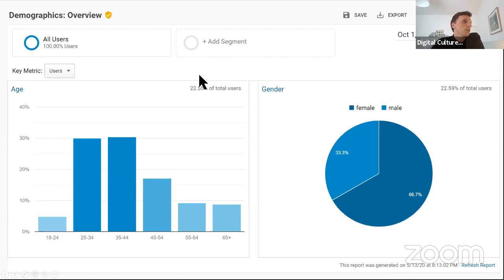You'll see at the top of this part of it, it will tell you what percentage of users are logged in and they have this information about. So in this case, it's 22.5% of the total users. So a quarter of the users nearly, it knows this information about them. So it gives you an indication of how much of a sample size that is of your audience and who are coming to your website.